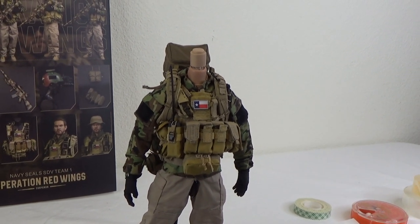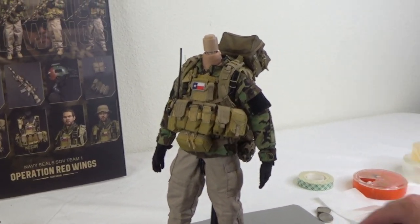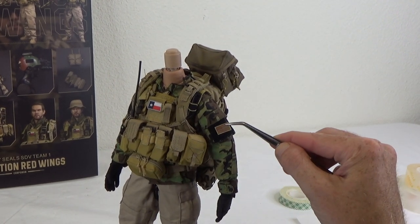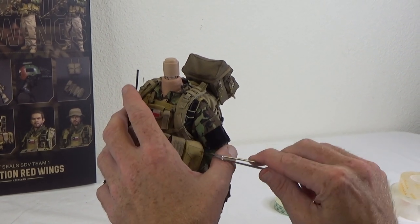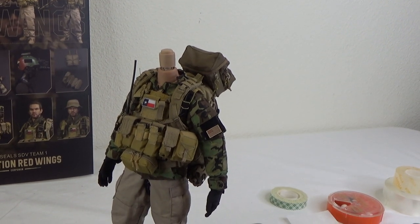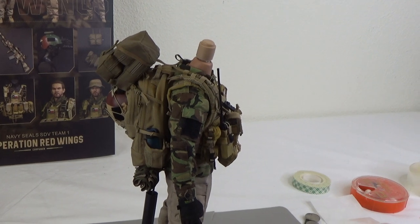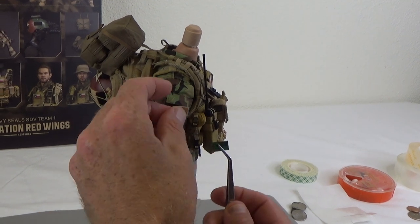So, a couple things. I have a radio and I have some patches. I'm gonna go ahead and throw some of these patches on. I'm gonna use the box for reference. So whenever you put the flags on, it's always stars forward. If you know why, go ahead and leave that in the comments below. And if you know the difference between the green and the brown, leave that in the comments below too. Let's see how smart you are.